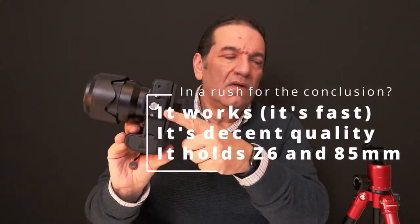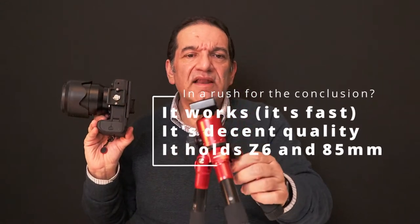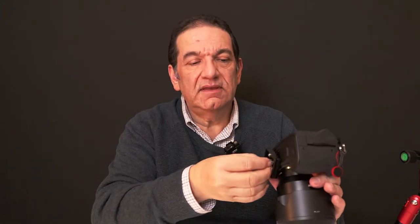I normally use this type of Arca Swiss lock on tripods with cameras. I've got a little mini table tripod to demonstrate with. The thing about these is you pop them on and then secure them with the screw here to tighten up against the plate. It takes a few seconds, not a big deal. Then a few seconds to take it off if you're going to move the camera somewhere. Very standard. But the quick release plate is meant to be a time saver.